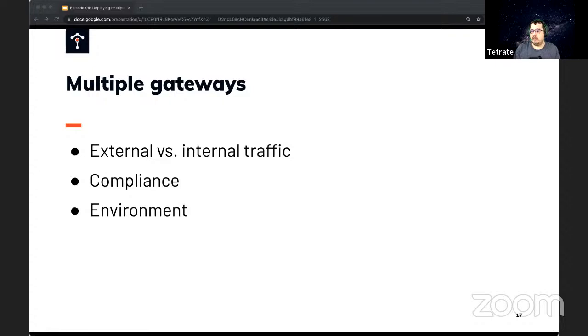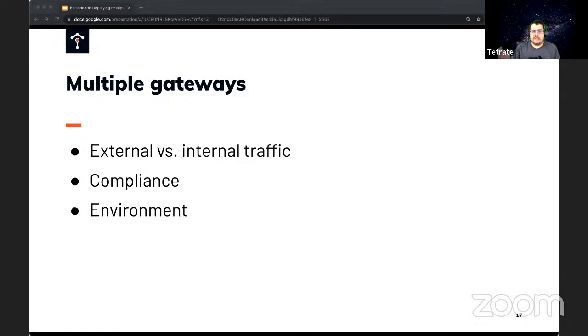The second example can be compliance. So this is where you would want to isolate your gateways in order to make the auditing process easier. Having the infrastructure and having these instances separated makes that much easier. Next one is then having dedicated gateways. This could be either public or internal, depending on your environment. So you might run, let's say, an internal gateway for your development or test environments, and then have a public gateway for your production and or staging environments.